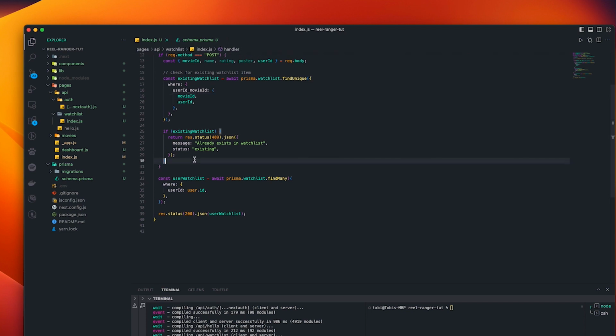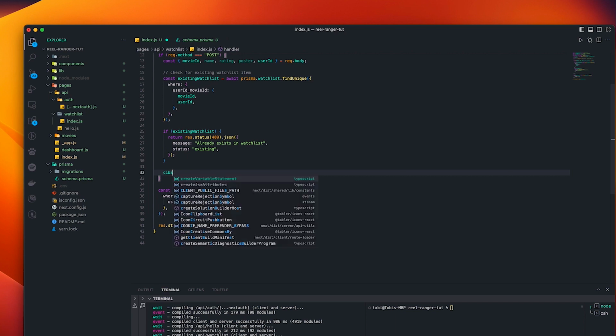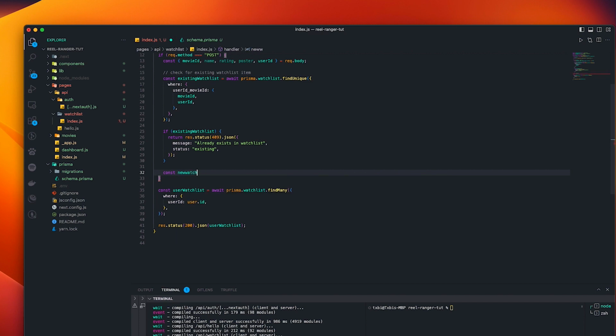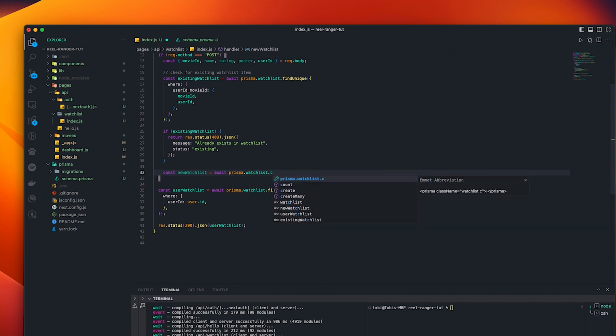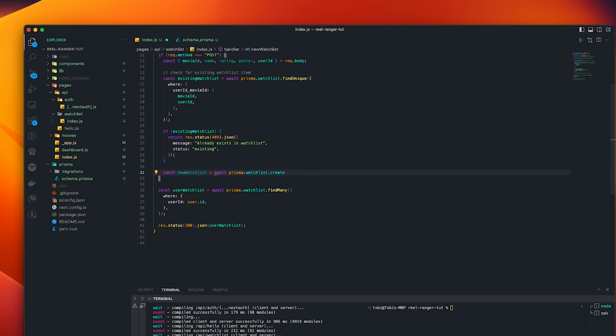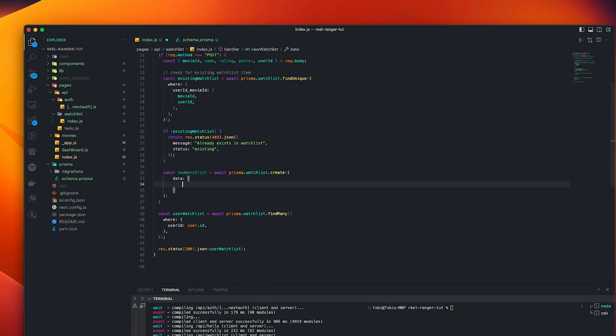What we're going to write right now is going to run if that item we want to add doesn't already exist. Okay, so we're going to say const newWatchlist will be equal to await prisma.watchlist.create. So we're going to create a new watchlist item. Okay, and we're going to pass in data, which is data we need to create that new watchlist item.